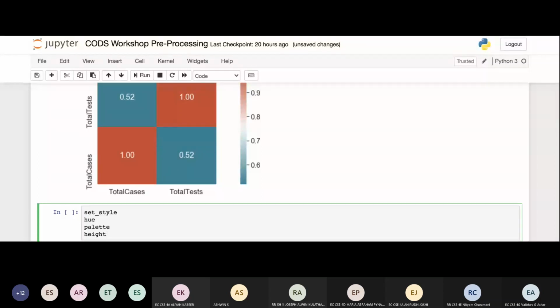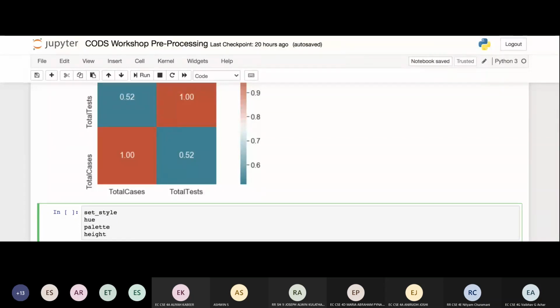Secondly, from our line plot and backed by our heat map, we can confidently say that the total cases is positively correlated to the total tests. So this means that when one quantity increases, the other does too, right? And looking at it from a practical viewpoint, that absolutely makes sense, because we've heard about how countries claim they have more number of cases compared to others only because they conducted more number of tests for their people. So our analysis validates that claim, and we have statistical proof for it now.